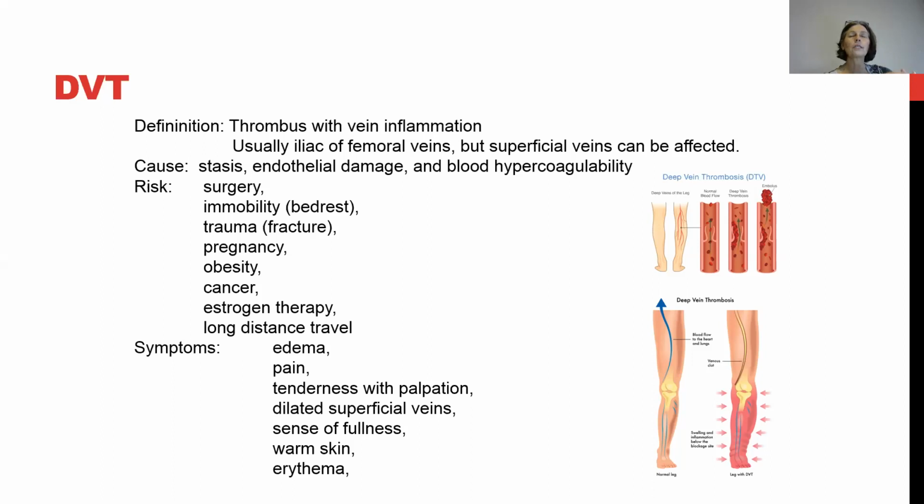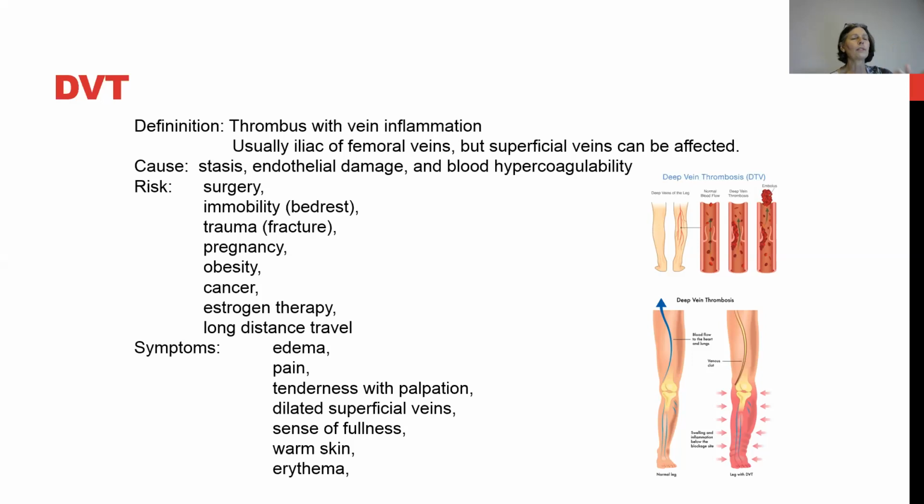For most patients, it's in the iliac and femoral veins. It can affect superficial veins, but the most common ones are the iliac veins and the femoral veins. And so most of the time, DVTs are in the leg. And what can happen is the thrombus is loosely adhered platelets causing a clot, and fragments of that clot can break off and embolize and end up causing a pulmonary embolus, which I believe you cover later in this program. I don't think you've covered it yet, but we talked about fat embolus. It's kind of the same thing.